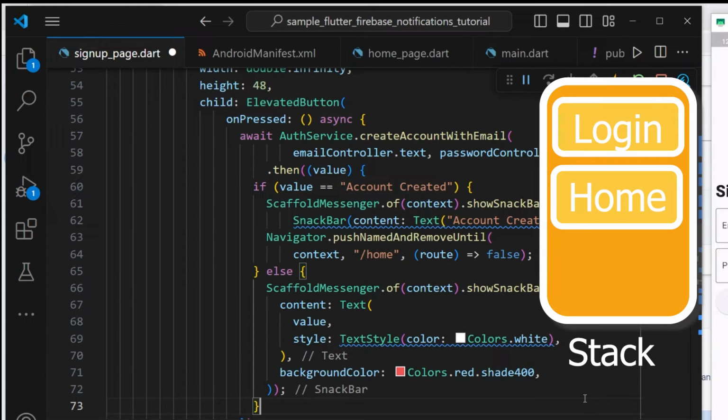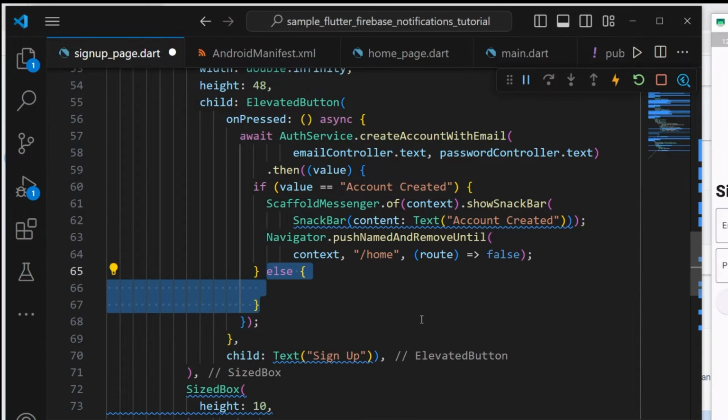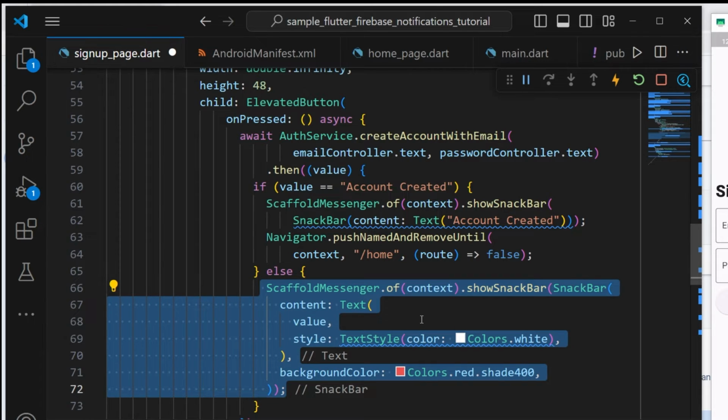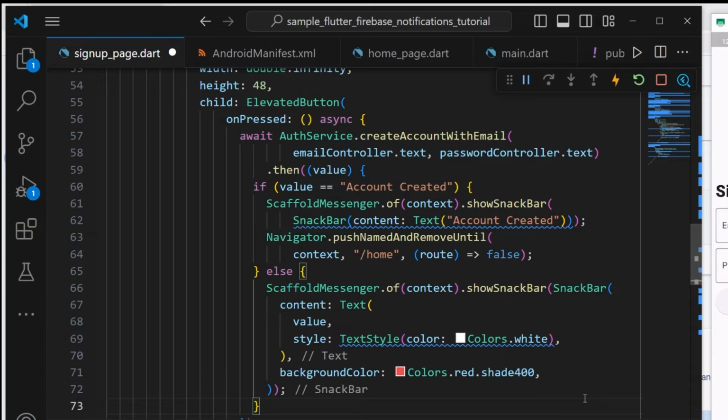Now, if the user presses the back button from the home page, then they will be sent back to the login page. In that case, it will not be a correct thing. For that reason, we are using Navigator.pushNamedAndRemoveUntil. Else, we'll show an error snack bar of Colors.red.shade400. It will show the error message.